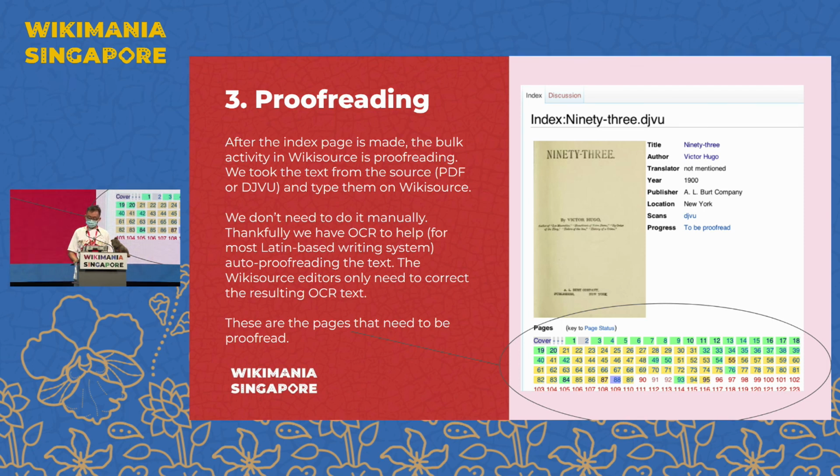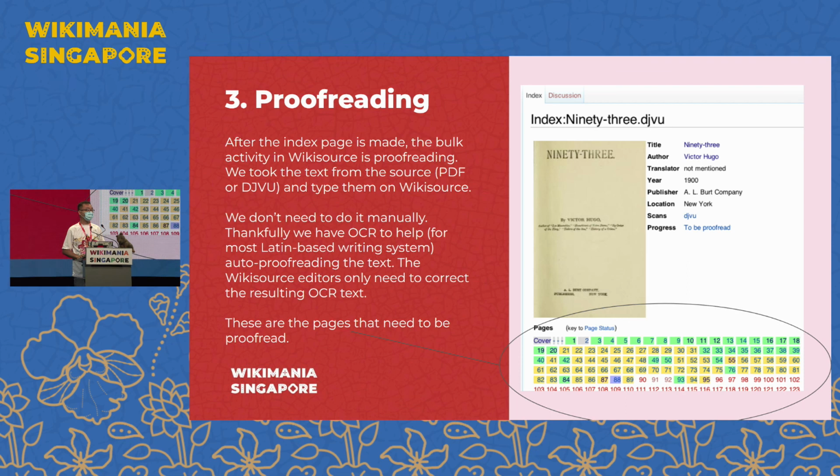Proofreading is simply copying the text and/or images from the original document, which is actually in the form of image, into digital text.